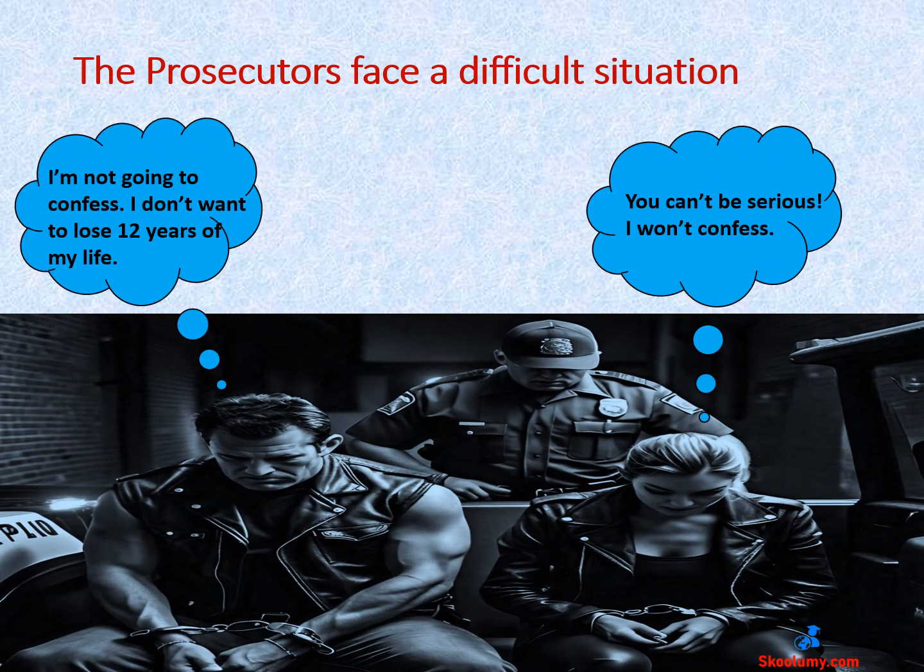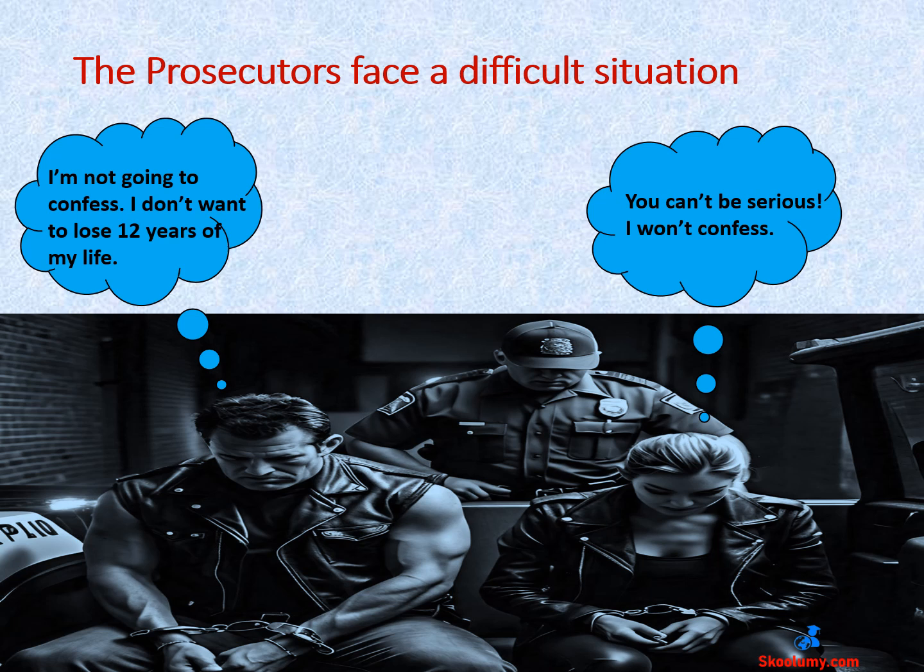Let us consider an example. Jane and Jerry were caught at the scene of a crime. But they were not caught in the act. Therefore, the police have no evidence to present against them in the law court. This means that if they refuse to confess during interrogation, they will be acquitted by the court. They may only get a minimum jail term, maybe for illegal possession of goods or other minor offenses.